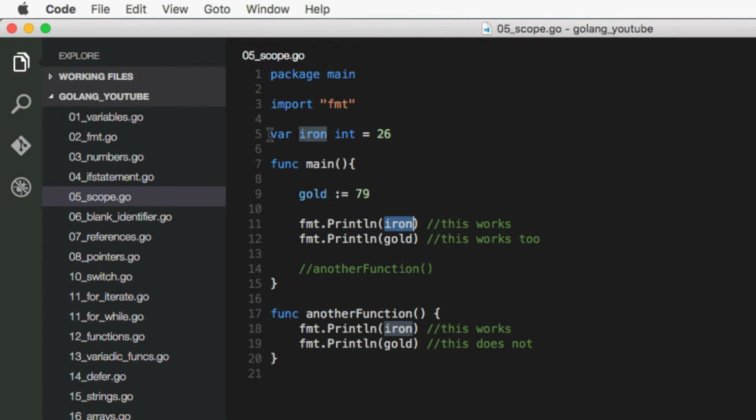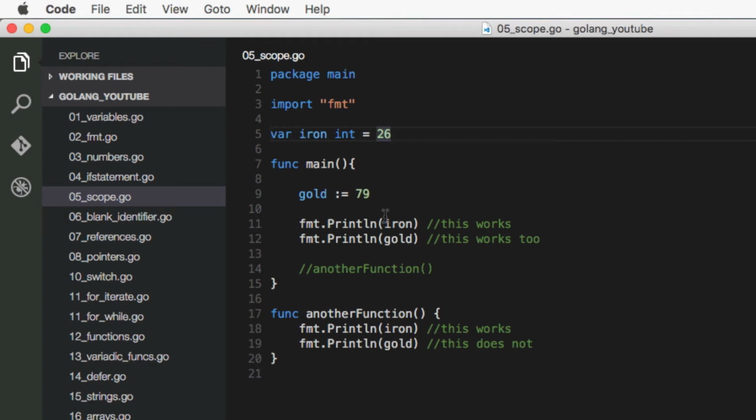This is because whatever is on a higher scope, and in this case the highest scope available is the package, where iron is declared, it's kind of inherited, so you can detect it. It can access that because it's already been declared.